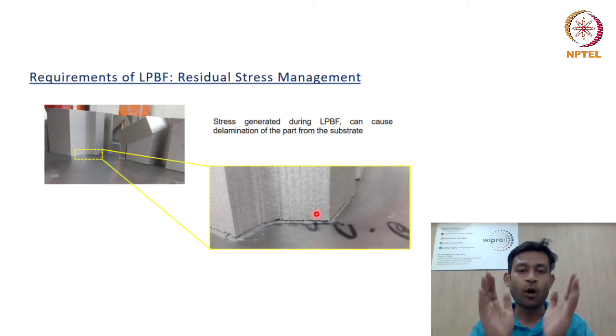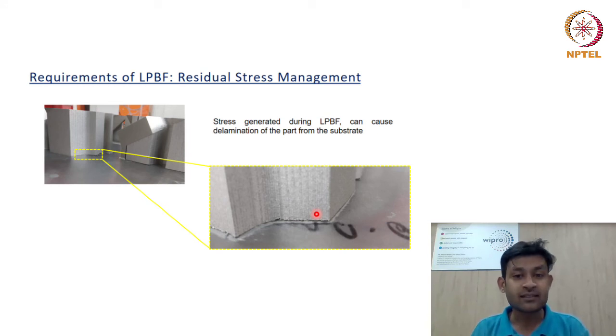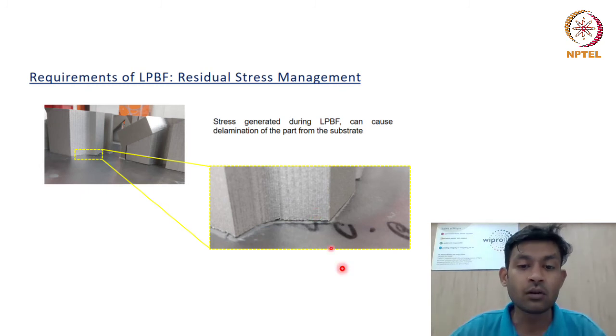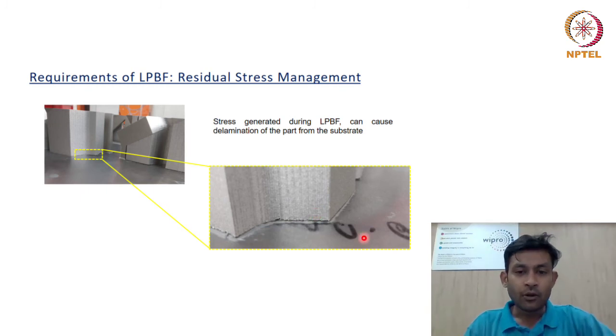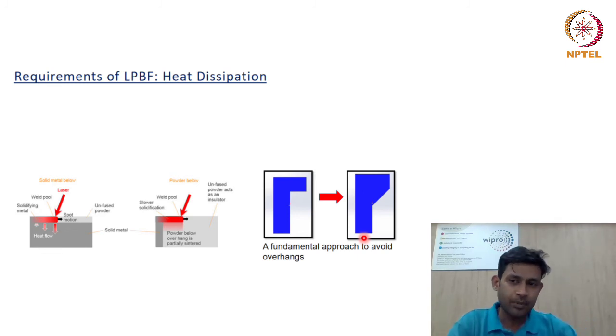Hence, if a proper support structure where the heat transfer had been optimized had been used, which would have prevented the residual stresses from building up layer by layer, then we could have avoided this particular delamination. Now, this is one case of delamination. Now, we will talk about the basic reason why it is happening.